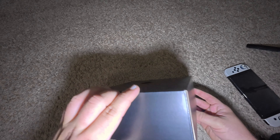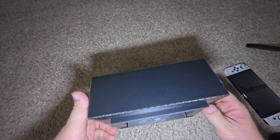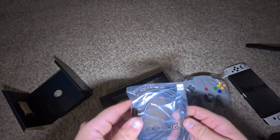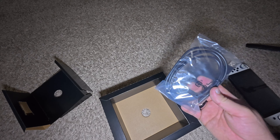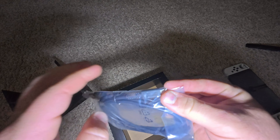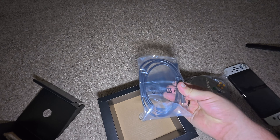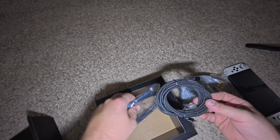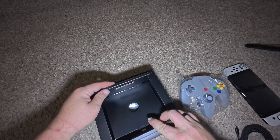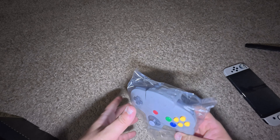It's got good weight to it. It would be cool if it came with an adapter so you could play with your old N64. Oh — it folds forward and out. It came with a cable! My SNES controllers did not come with one. It's a USB-A to USB-C cable, which is nice because this controller is USB-C. My SNES controllers did not come with that. That cable looks about six foot. I went ahead and got my own 10-foot USB-C cable just for this video.